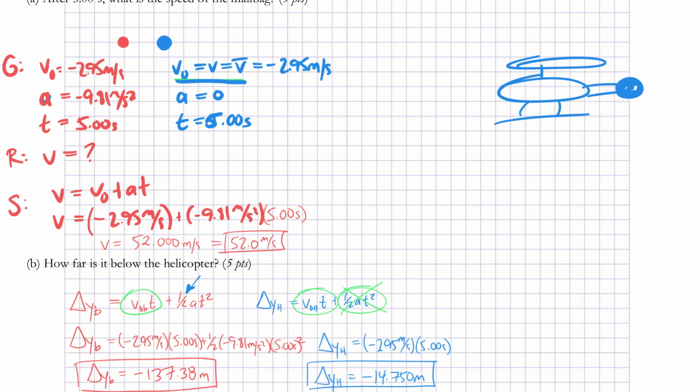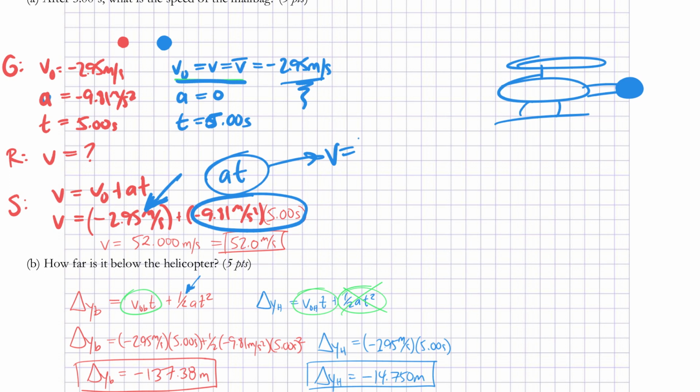Okay, and you know, the bag relative to you, because you're going downwards relative to the Earth. Relative to the Earth, you're going downwards at 2.95 meters per second. But relative to you, the helicopter is going down at whatever this speed is, right? So it's its acceleration times its time. The initial velocity doesn't matter because you gave it that, right? So the final velocity for the bag relative to you is v equals at.